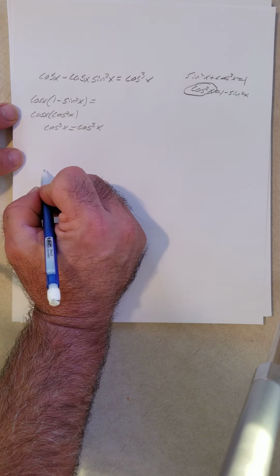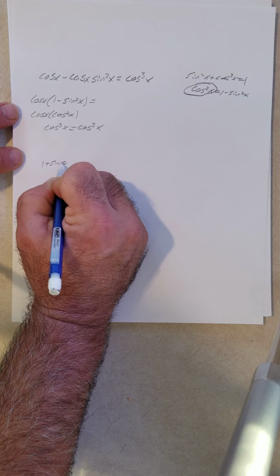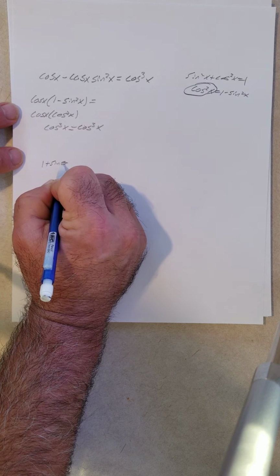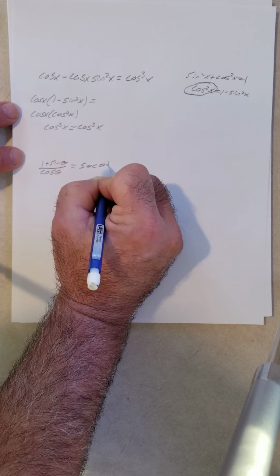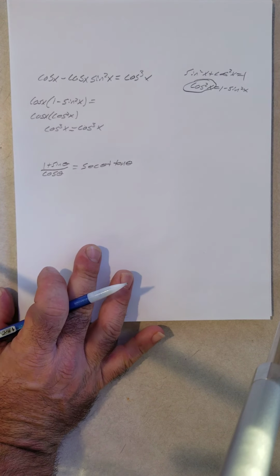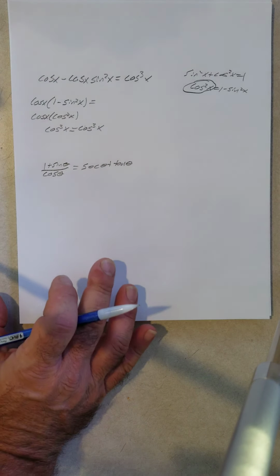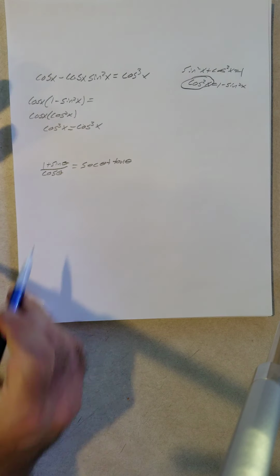Let's try one more here. 1 plus the sine of, let's put a theta in there just for fun, over the cosine of theta. And that's supposed to equal the secant of theta plus the tangent of theta. And you might look at that and say, well, okay, which side is the more complicated side? The truth is neither. And the fact of the matter is you can do these problems more than one way. As long as you use everything properly and get to the final result, you'll be okay.